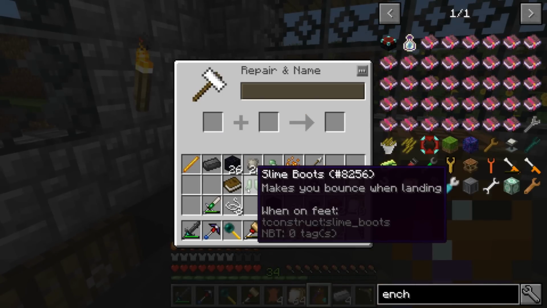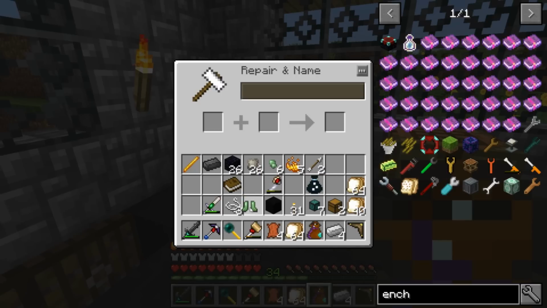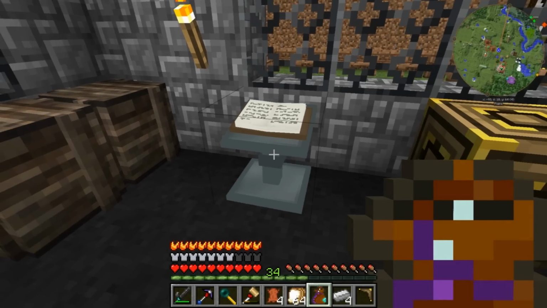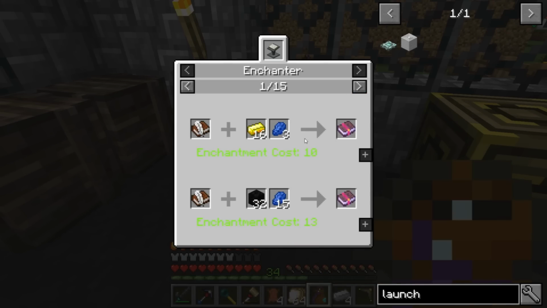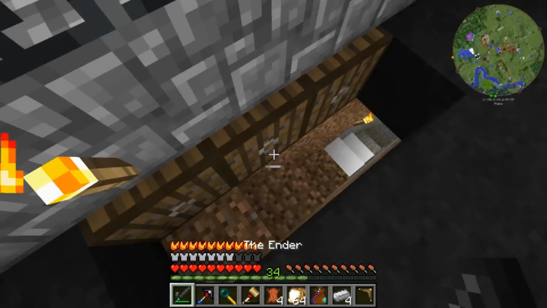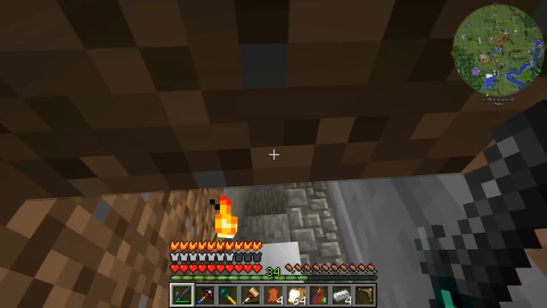So we need to put feather falling on these, or actually not feather falling, but maybe launch on these instead of that. Is there a launch in here? Let's see if there's a launch. I don't see a launcher enchantment in here, unfortunately. But luckily for us, there's another way we can make a launcher. And actually, before we go, let's do this real quick.